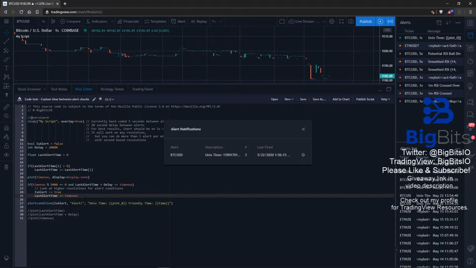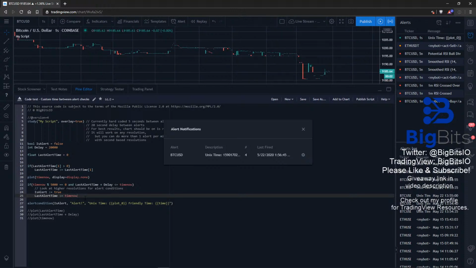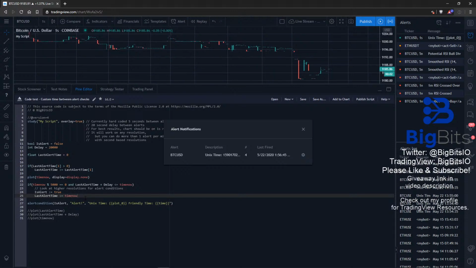You just received an alert, and you don't want to receive another one for a while. So let's add a delay in. We would set a delay using this script, and what would happen is your alert would fire, and then you could wait 2.5 minutes before you could actually fire another alert.